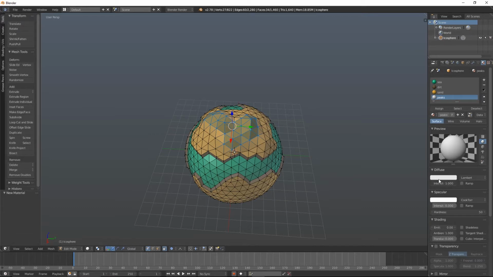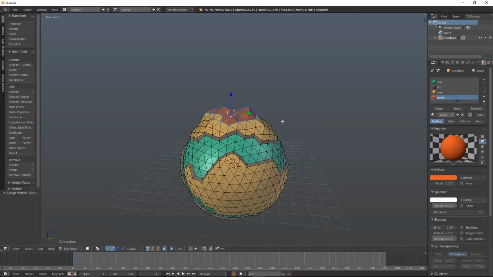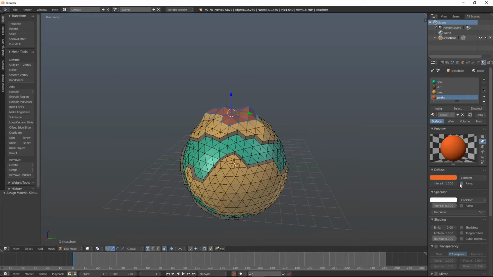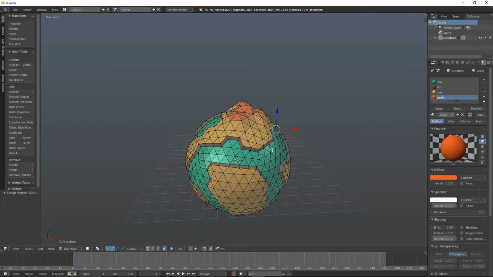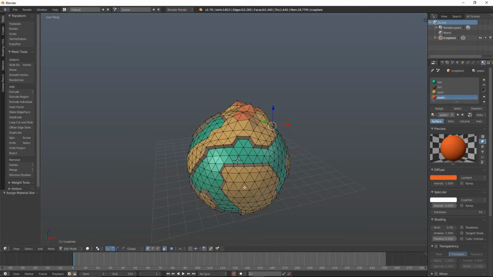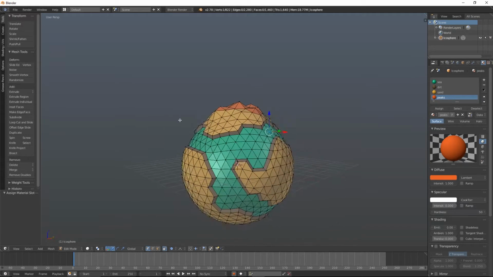So again, specular down to 0, intensity up to full. And I'll make this just a redder sort of sand, like a more coppery sand. And I think that looks nice, more like clay sort of mountainous area. I kind of like the brightness quite bright, so I'll leave it like that. And yeah, that should be the basics of getting the structure of the planet down.